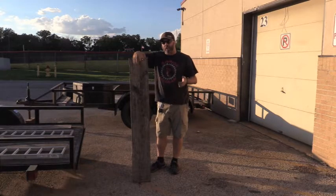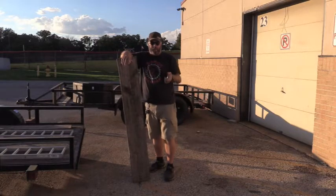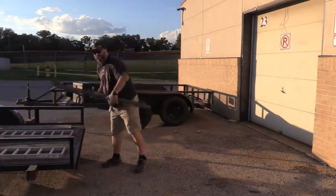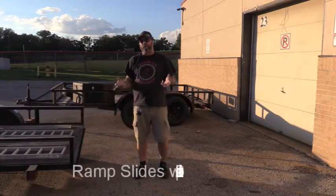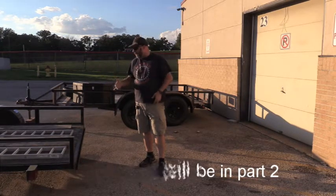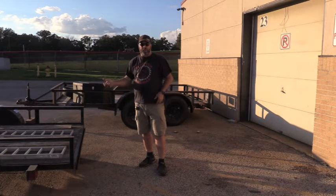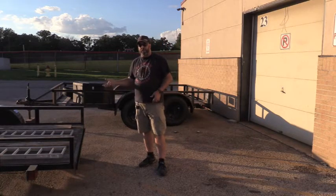Once you've decided on what kind of ramp you're going to build or purchase, if you're watching the video you probably want to build some ramps. You've got to find a place to keep them, to store them, to travel with them. We're going to solve that issue by building a set of underslide carriage holders — basically ramp slides, as I call them. That way they're stored under the trailer, out of sight, out of the way when you're hauling things like lumber and not using the ramps.